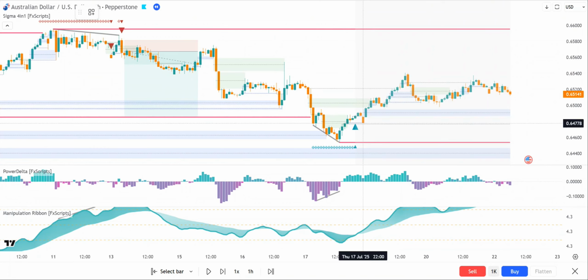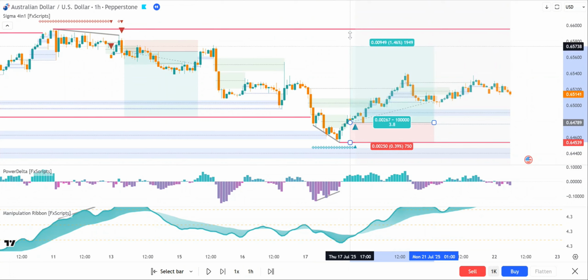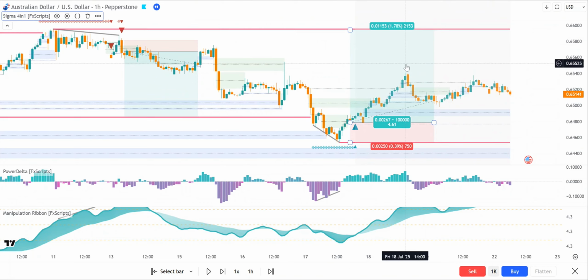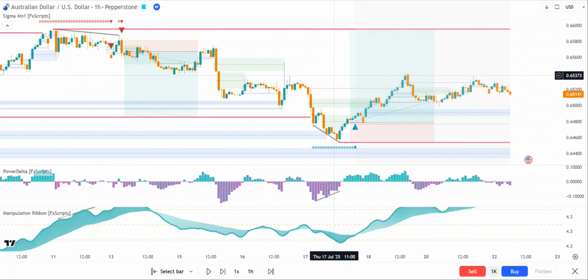So we are looking for a fair value gap. There is actually a small one here. This time around, I'm going to place my stop at the swing. And I'm going to target all the way back up to the daily liquidity. It's a 4.61 trade. You could actually, if you wanted to, be a little more aggressive, and you could get anything from a 13 or 11 to 1. I'm not going to be too greedy this time. I'm going to go for the swing low, which is the natural point.